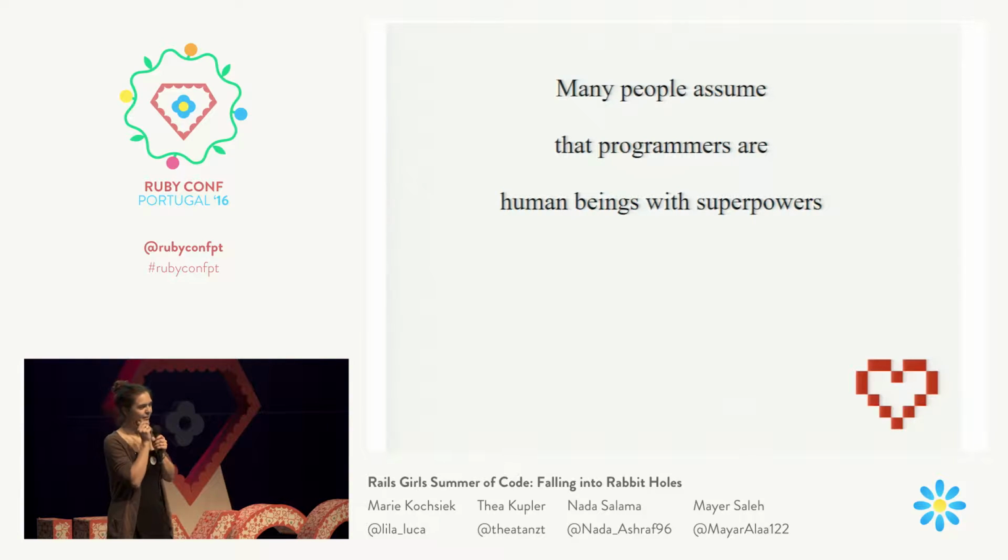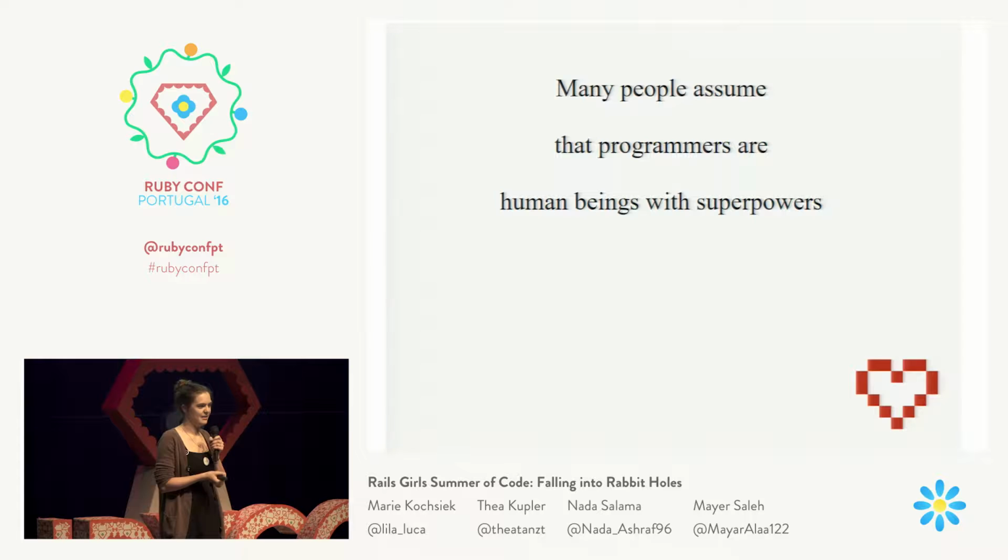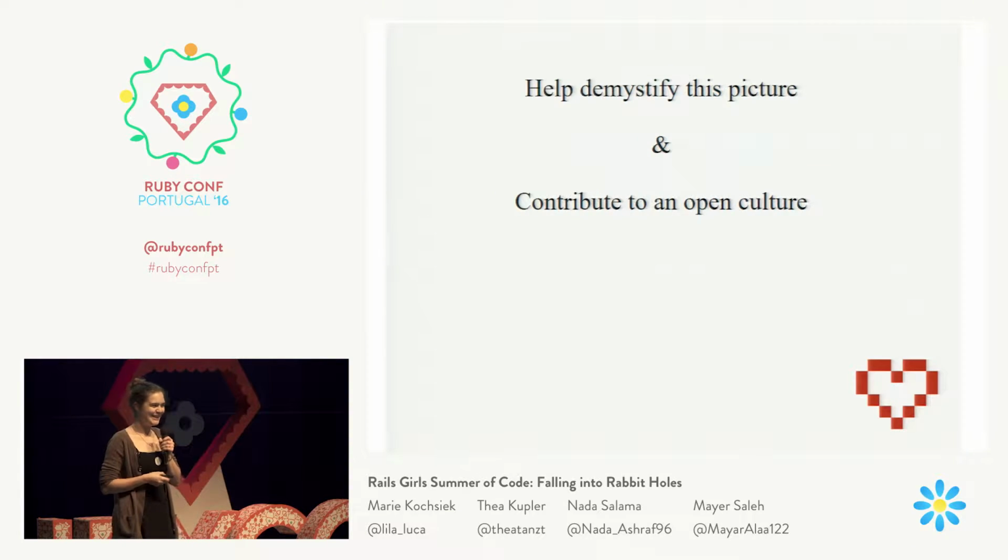But I think that social sciences, nevertheless, are very important, and it's going to be even more important in future to look at the intersections of two disciplines or maybe more disciplines. So I want to tell you that, or I want to maybe ask you to help demystify this picture of the programmer.